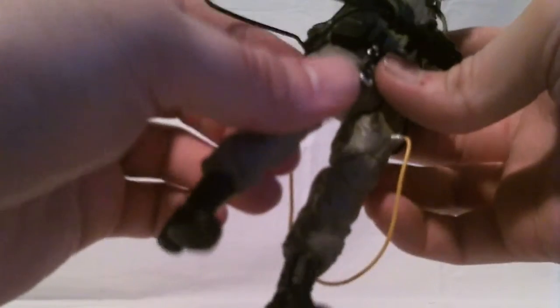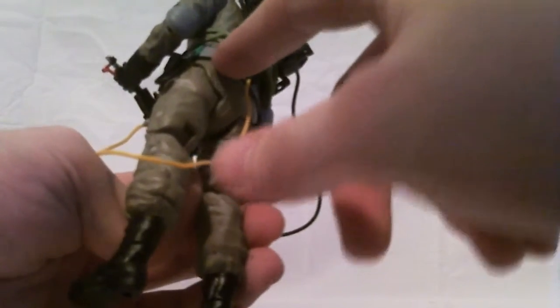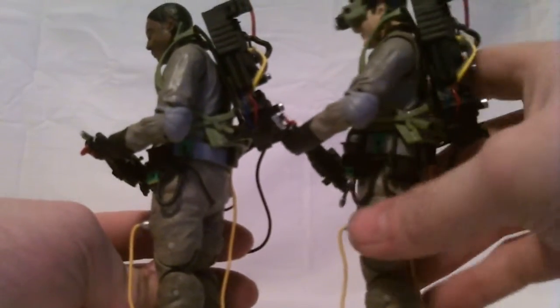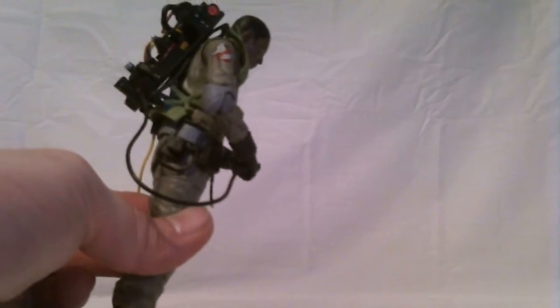The layout of the gear is a little bit different than the Ray figure. The Ray figure has, let me grab him, his belt holster for the trap here on the back side, whereas Winston's is over on the right hand side in about the same location.